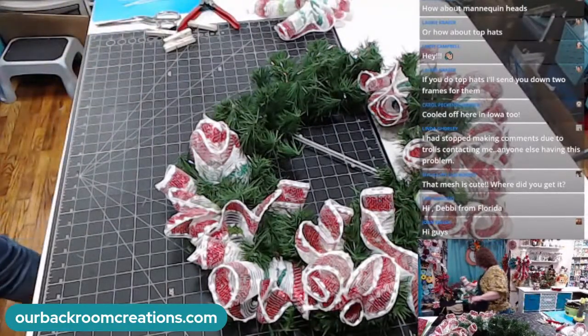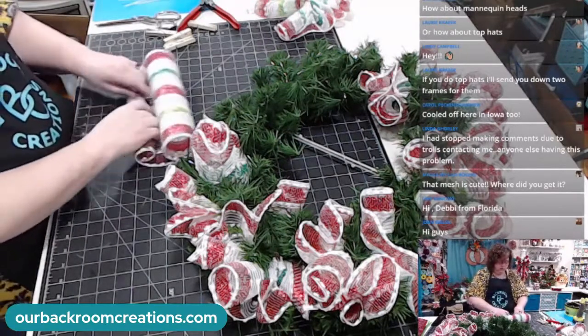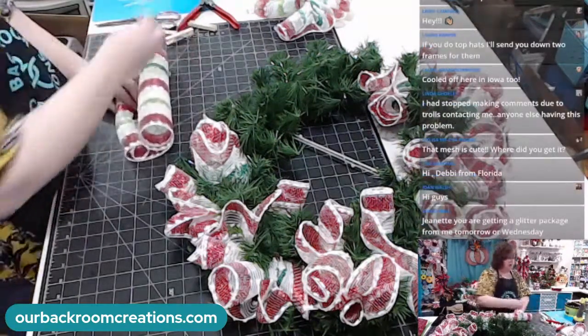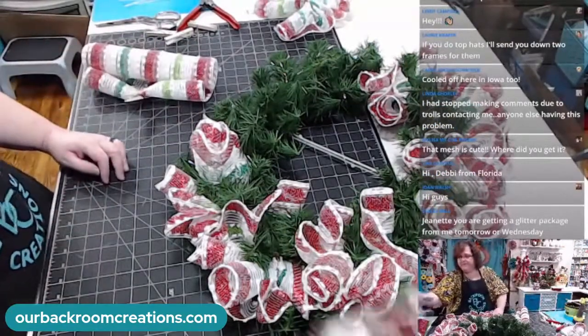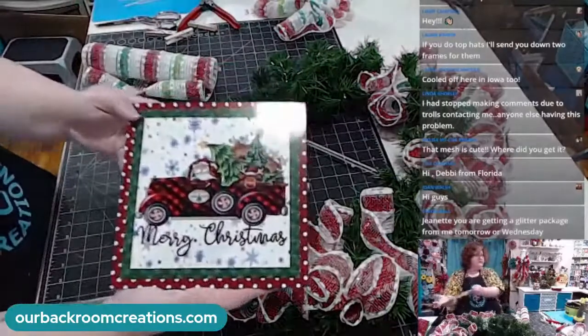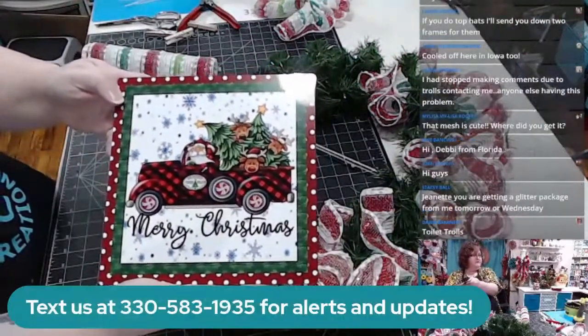Then we're going to add some rolls in here. Oh, I didn't even show you the sign. Isn't it cute?